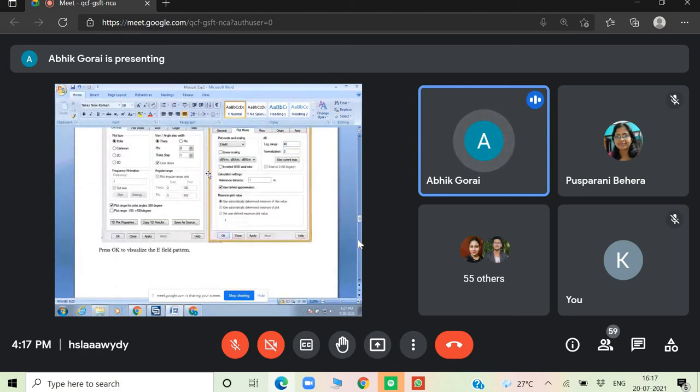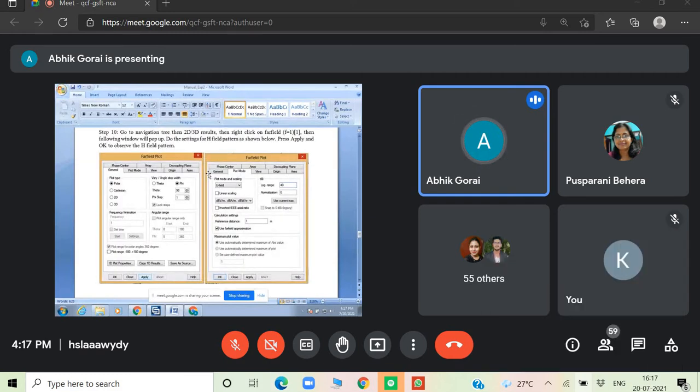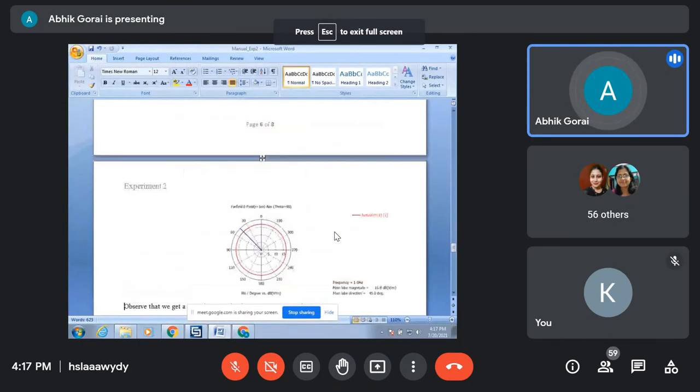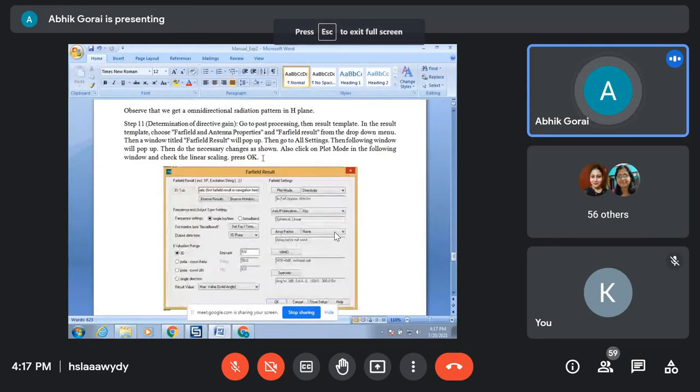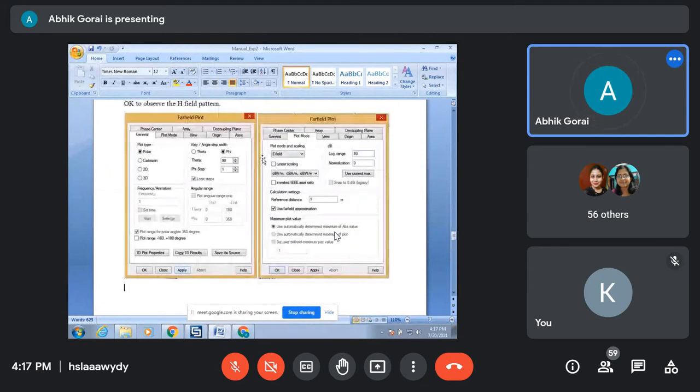all these parameters. I mean, the radiation patterns, half power beam width, all those things. Okay, and radiation pattern, as you know, is in two perpendicular planes.